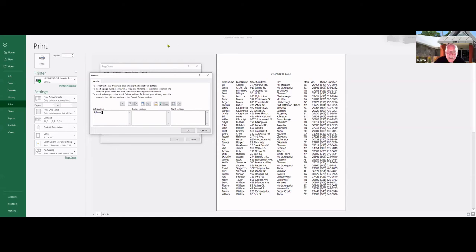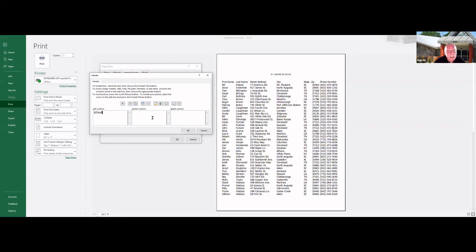And what this is, not to fool you, is a code within Excel. So that when I save this, anytime I come back to it, it's going to print the current date. So if I print it today, it'd be August 27th. Print it tomorrow, it'd be August 28th. So with your header, you don't have to go back and change it from day to day. Anytime you print this spreadsheet out, it's going to print the current date. If you wanted to type in August 27th, 2020, you could type that in there directly. But I just want to show you that command.